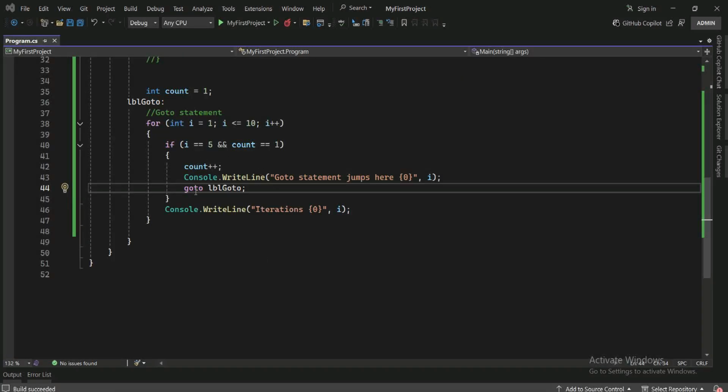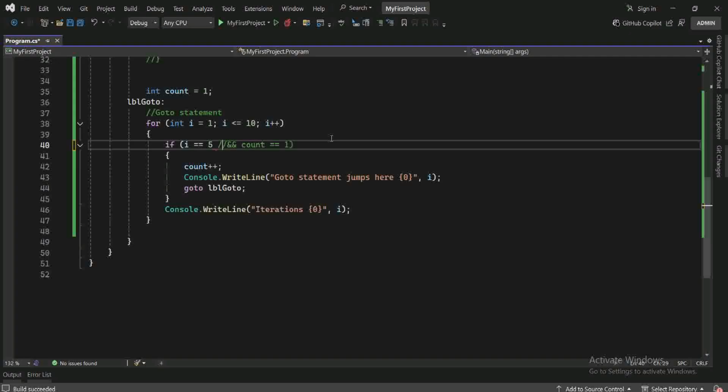So this is the thing in the goto statement. If we want to skip some code block and directly jump to the label name, wherever we provide it, then we can use the goto statement. And suppose here we comment this out, and let's see what it will give us.